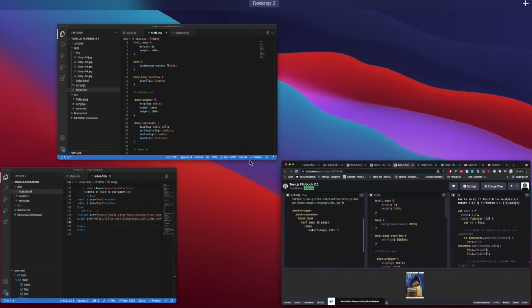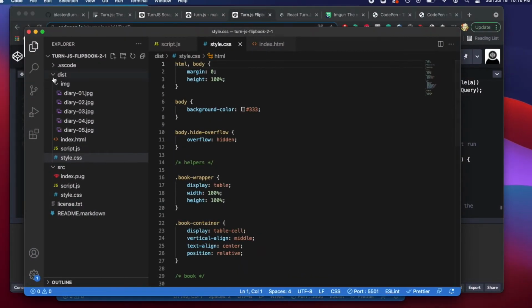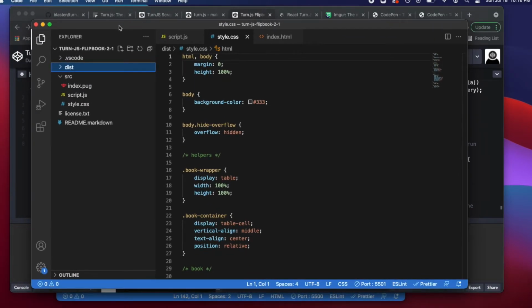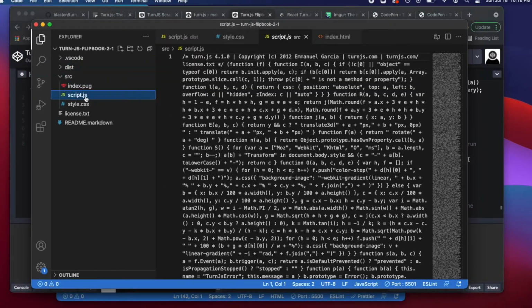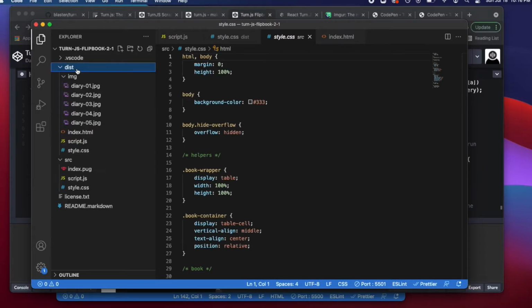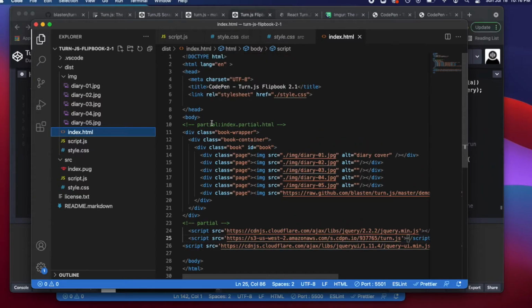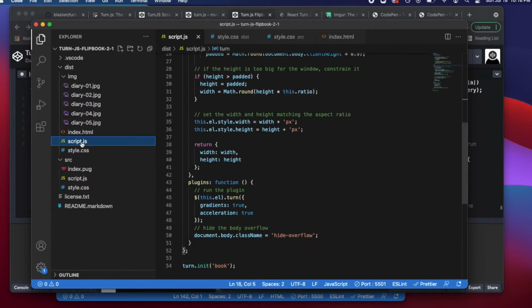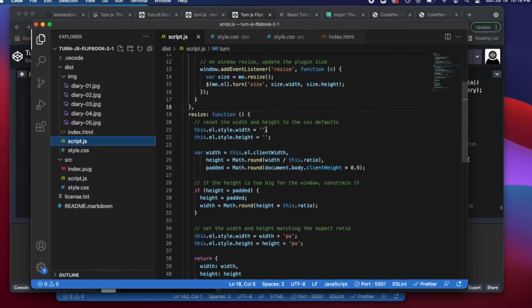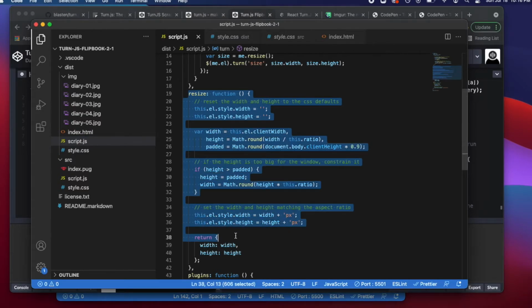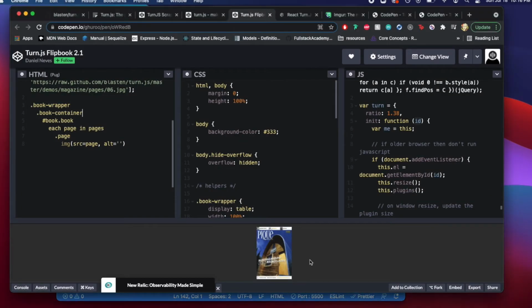Of course, when I download it, I get this handy dandy file. So this is flipbook 2.1. And you can see the Pug and the script the way they are. But I also get the dist folder, which gives me the index looking pure HTML, the way I like to see it. It would be cool to learn Pug, but it's not what this is about. And then the script.js, which is what we were just looking at. And this one has a resize method, which is what is controlling the resizing and why it's so small right there.